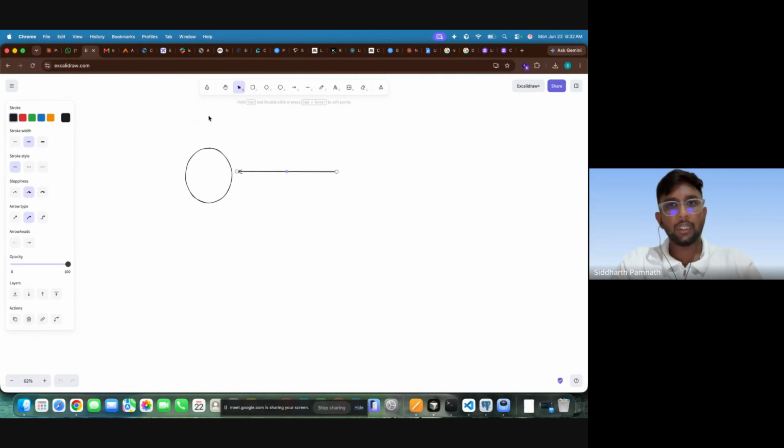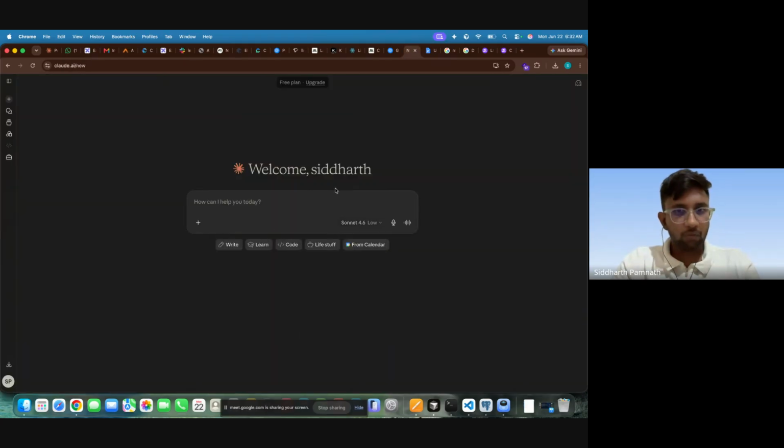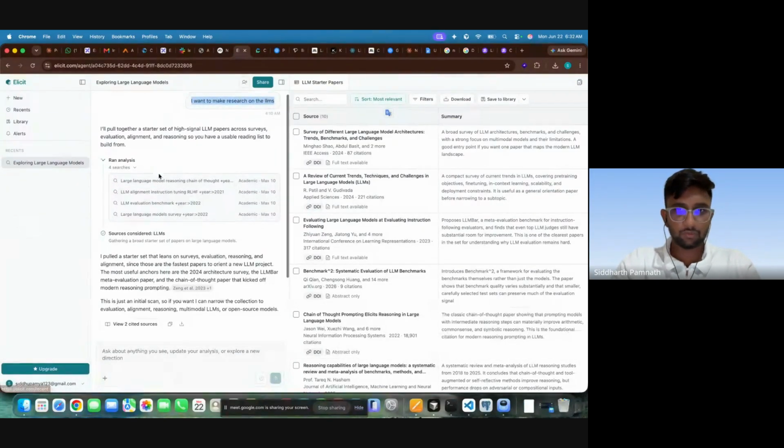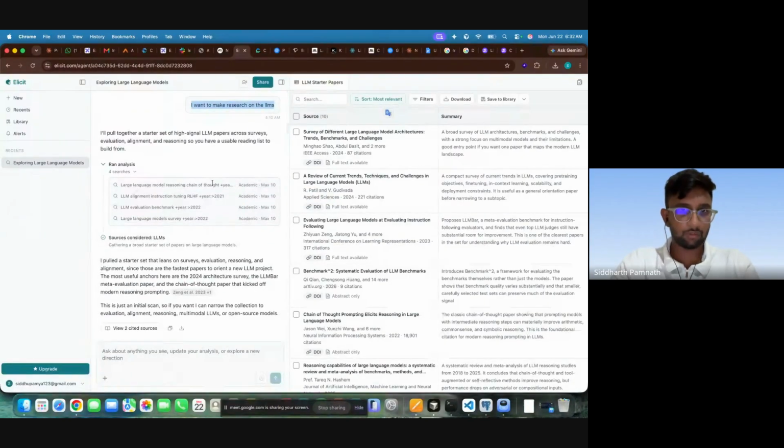Before going to the direct tools, first understand the problem, what exactly you need to do. For example, I am a PhD person. I want to research certain things. Then rather than going to Claude, GPT, or Kimi, there are different models. I have one tool, Elite. Here, see, I have given one prompt: I want to do research on LLMs, or on Proton, or whatever it may be, it may be a topic.